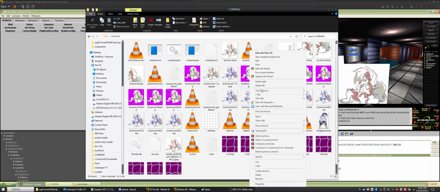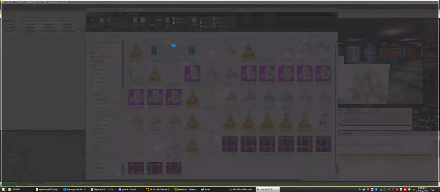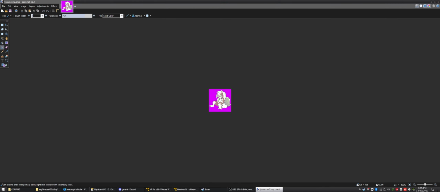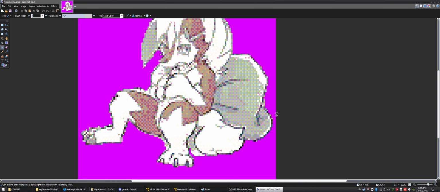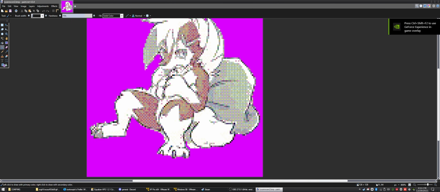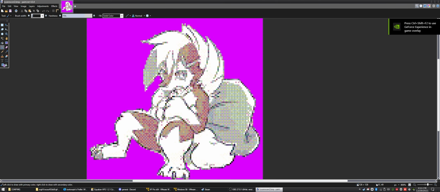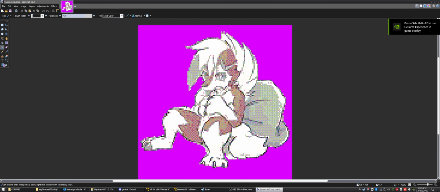Notice how in all these images I have the entire background set to purple, and there's a reason for that. If I open this in paint.net again, you can see these colors that I'm using, mostly just reds and maybe some artifacting from downsizing it from super sampling, because it is bilinear filtered. For the most part, it's just pastel reds, some desaturated colors, some grays, some whites, some blacks. Their pink is nowhere to be found in this image.